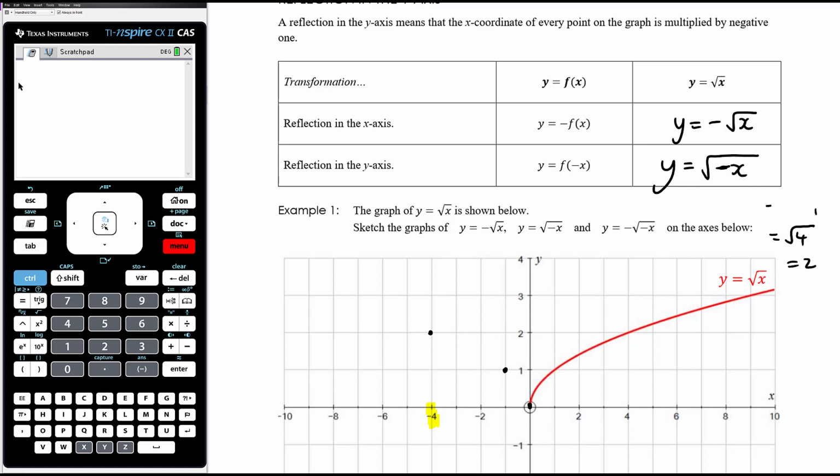So as long as the x value is negative, you're not square rooting a negative by putting a negative sign under here. So what we're going to see here is when we reflect this graph in the sorry, it's not there, it's at 9. Sorry. When we reflect this graph in the y-axis, our shape is going to go that way. Just let me get it so it actually hits through those points, sorry.